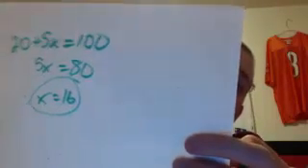All right. If we wanted to know how long until my wife had $100, this is really easy. We don't involve my expression at all. We would just take 20 plus 5x, set it equal to 100, and solve. I subtract 20 and get 5x equals 80. X equals 16. So in 16 weeks, my wife would have $100.